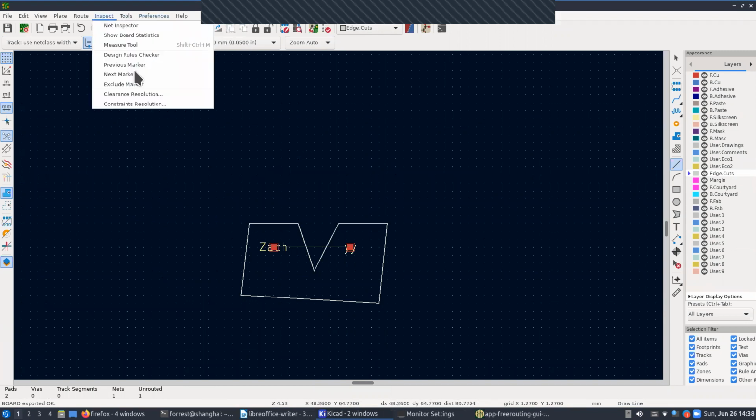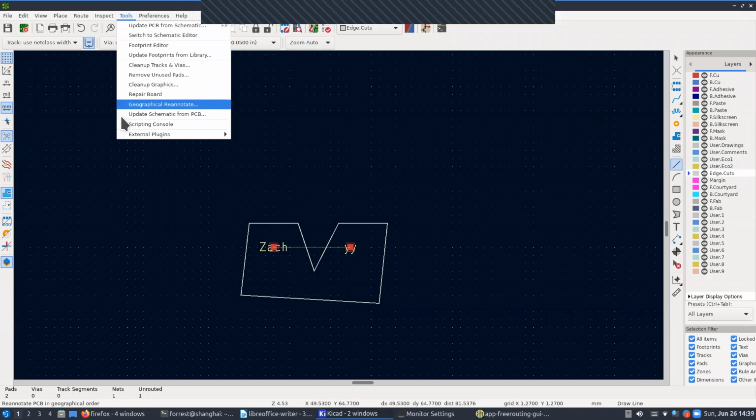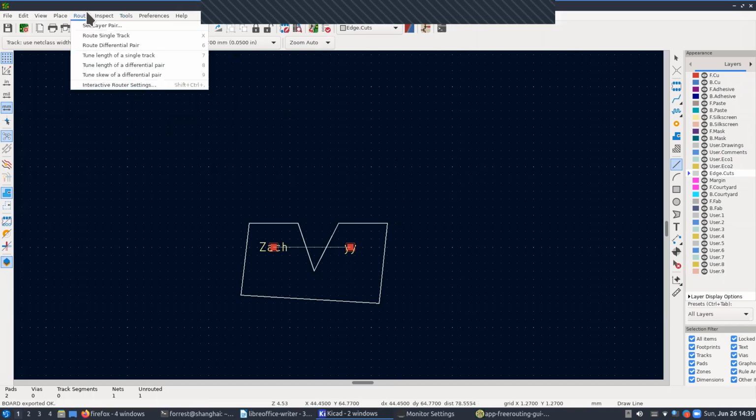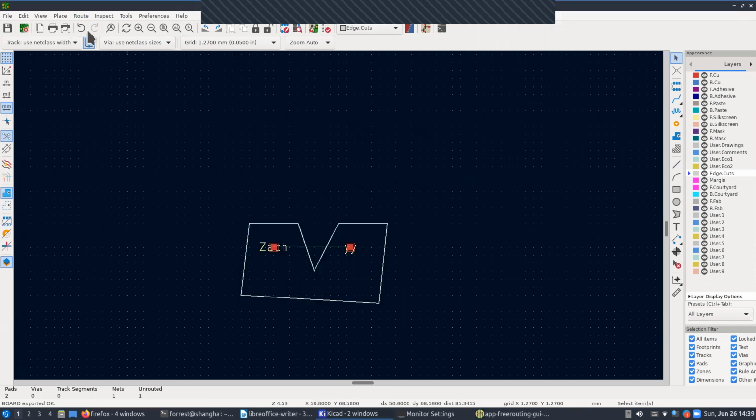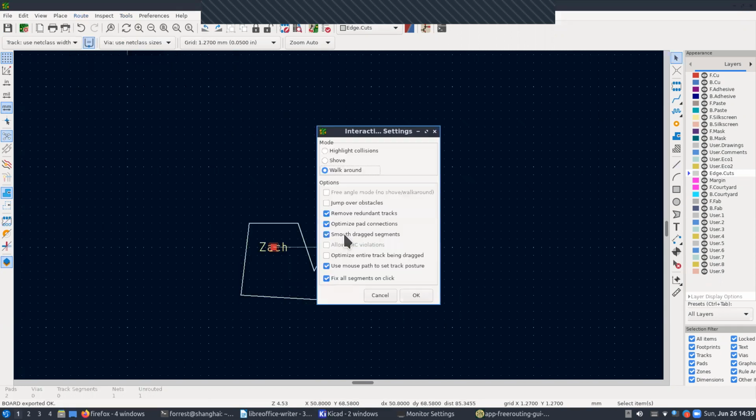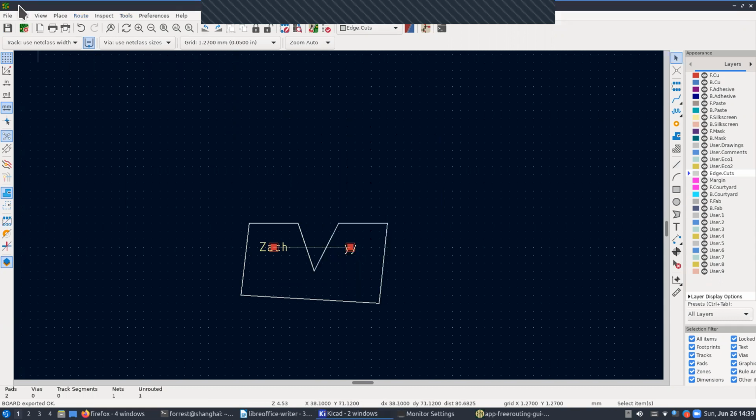Maybe in tools, geographic annotation script. Oh, hold on. So here we have inspect. So we have design rule checker. But where's my design rule? I need to define my design rule before I know whether this design rule has been. Is this here? No.